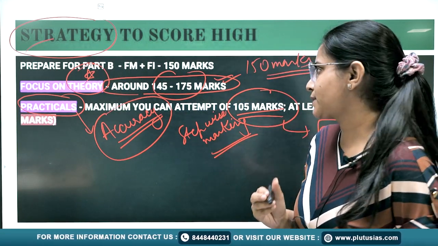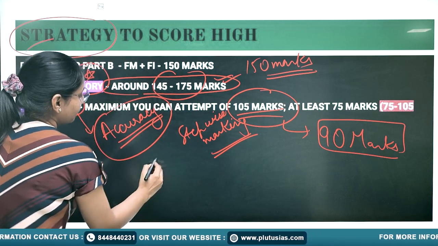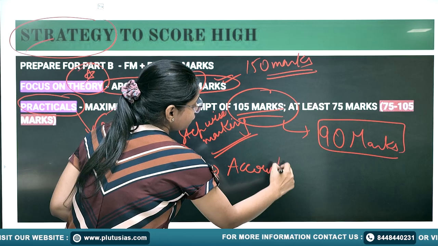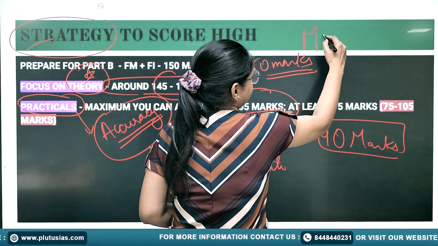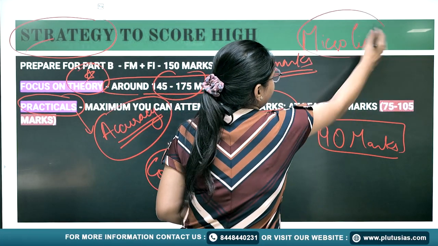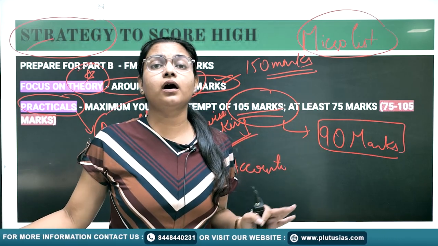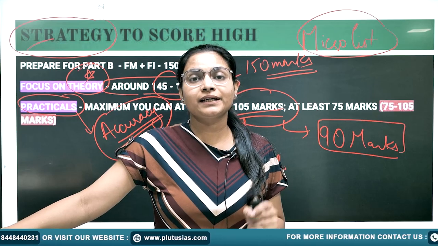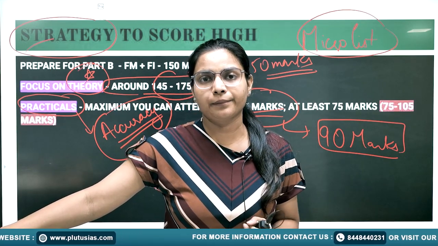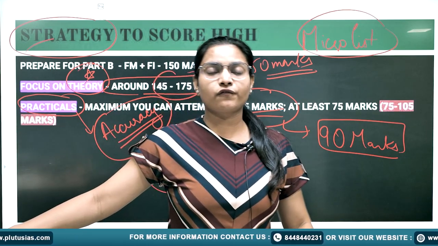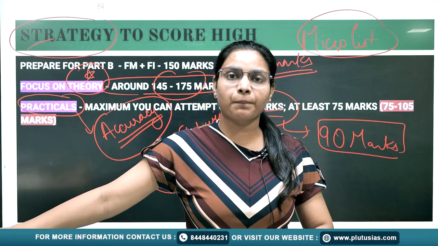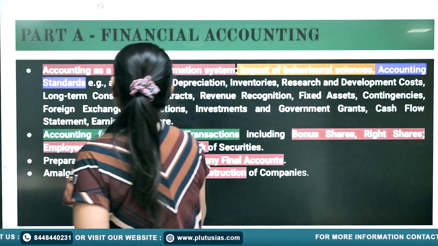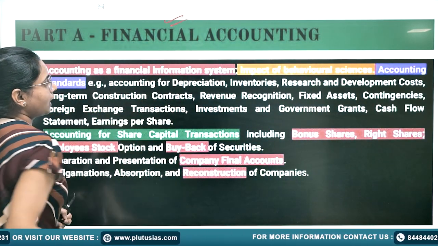Let's see the micro list, because everyone keeps looking at the broad subject like Cost Accounts, but you have to see the micro lists. Even if you are preparing any optional subject, you should see the micro list so that you can decide which topics need to be prepared. Otherwise, if you take any book from the market you will prepare the whole subject, but your guide is clearly given in the syllabus.